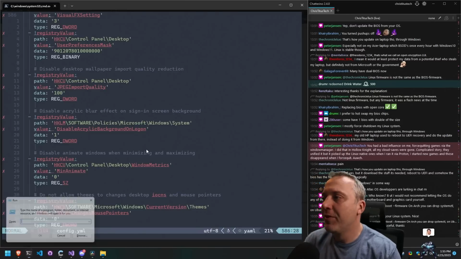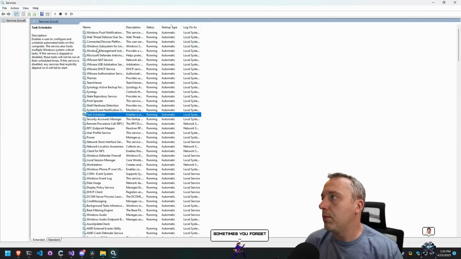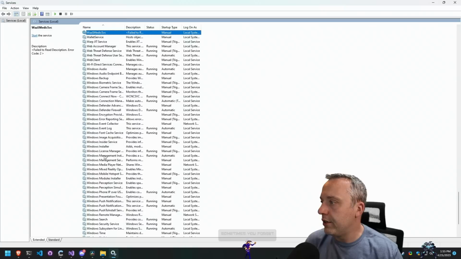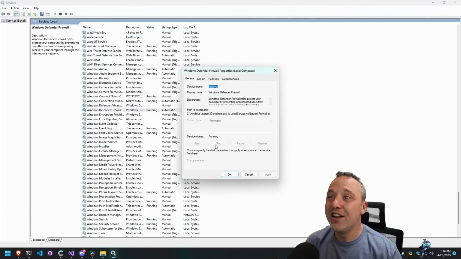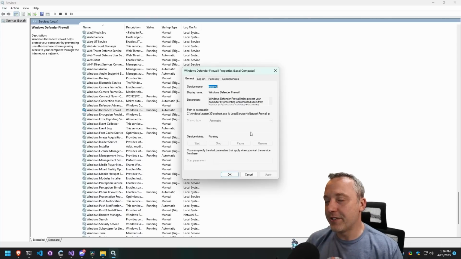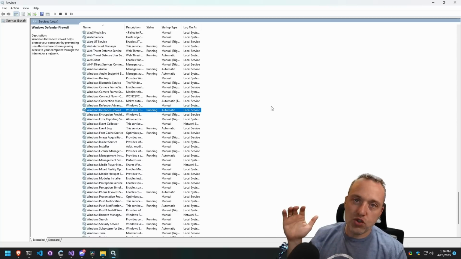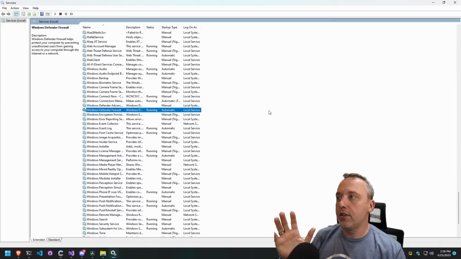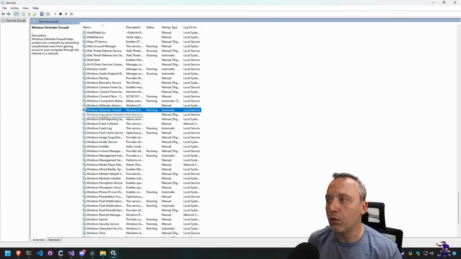One other thing I noticed too, sometimes with services in Windows, like when you pull up this right here, this is also a weird thing. A lot of people are like, I don't want the firewall. They'll come in here and force disable Windows Defender firewall. I know, because I did this. I was like, I don't want firewall. And then all of the Microsoft Office suite just started going bonkers. You just run into all kinds of funky issues by disabling firewall, which is a weird side effect.